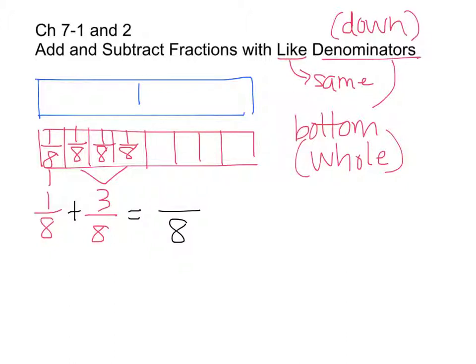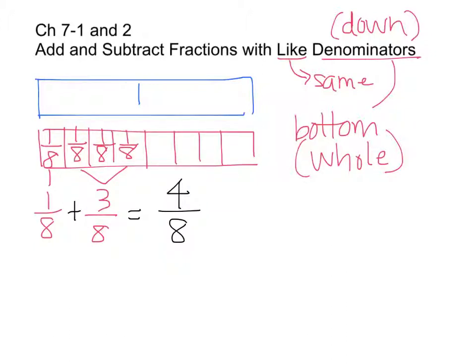So we have 1/8 and then we have 3/8. So how many 8s do we have altogether then, everyone? 4/8. 4/8. Very good. But in fractions, a lot of times they are not simplified, okay? So 4/8 is not simplified, and we always want the simplest fraction possible. That's why when you guys think back to chapter 1 and you learned factors and you guys learned how to do the trees and all of that, this is where it's going to help you.